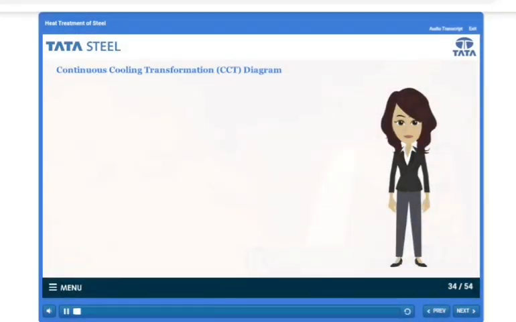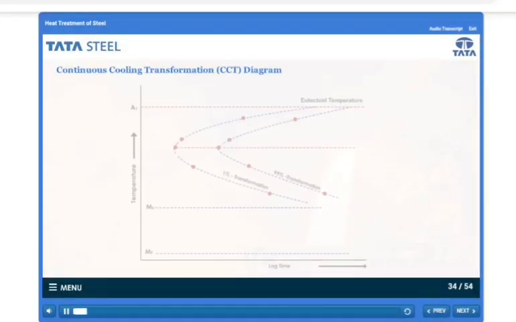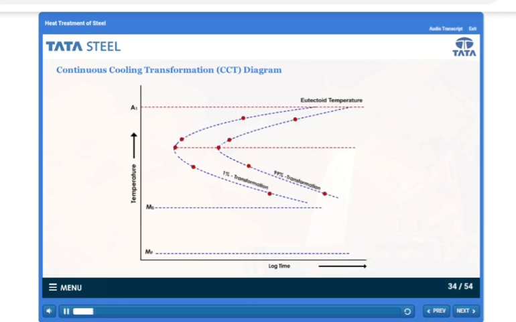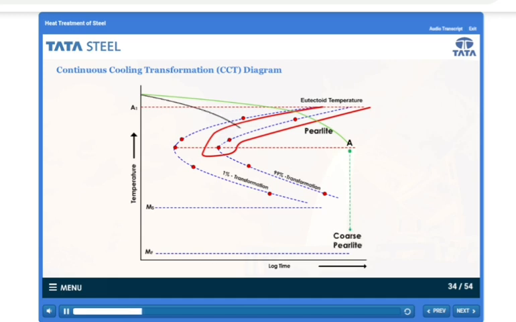You might have got an idea about the TTT and CCT diagrams. Now we will make a comparative study of both of them. As you can see, the diagram shown on the screen is a TTT diagram. Now you will see a red curve which is shifted to the right of the TTT curve. This curve is known as the CCT curve, as the continuous cooling transformation occurs at lower temperature and for a longer time compared to the isothermal holding. It is interesting to note that bainite generally does not form in steels during continuous cooling, and hence the CCT curve ceases just below the nose.